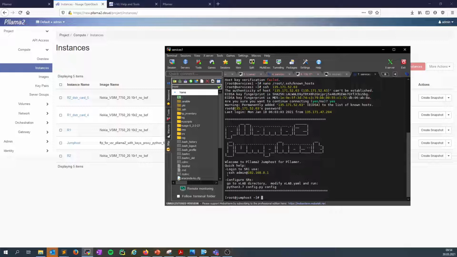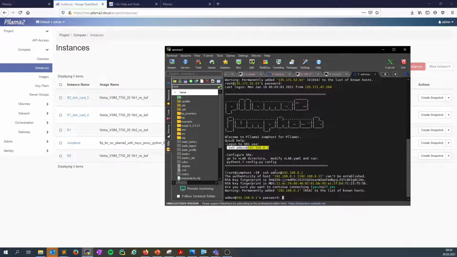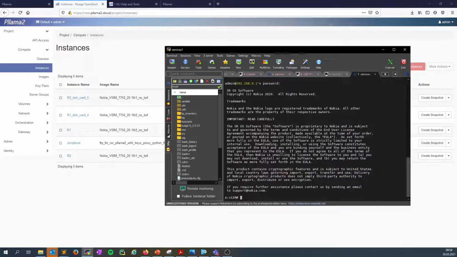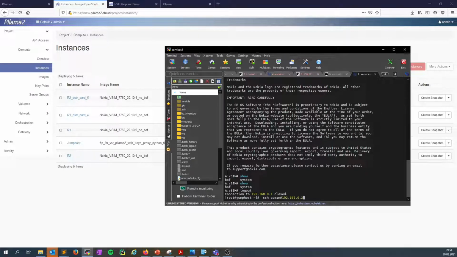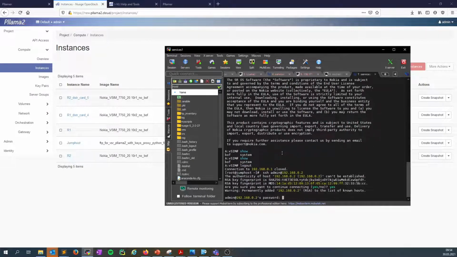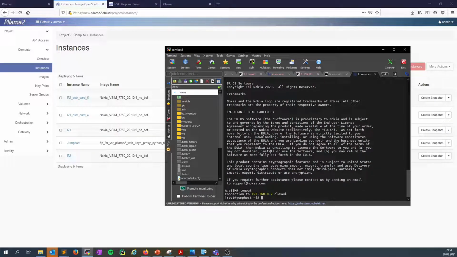Okay, let's SSH into the first one. Oh, and this one has, it didn't get the license. Well, let's take a look at the second one. Yeah, this guy's the same. What happened here?